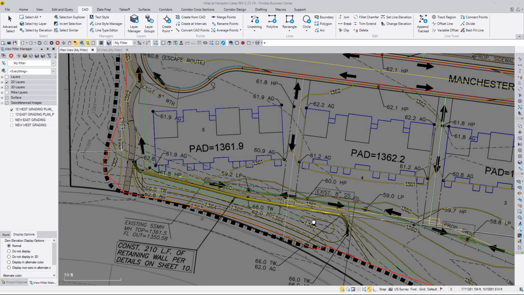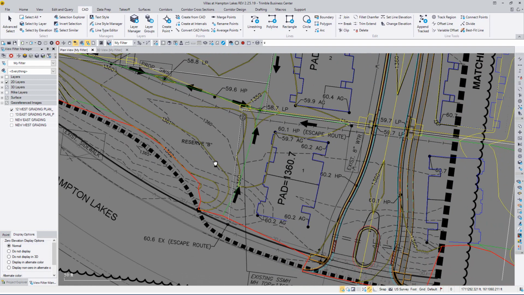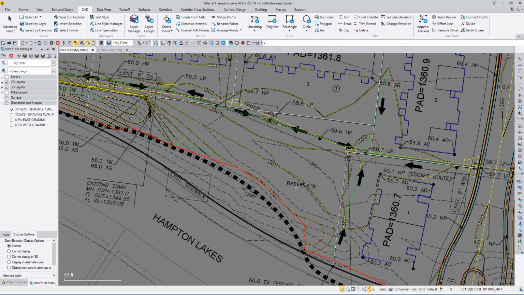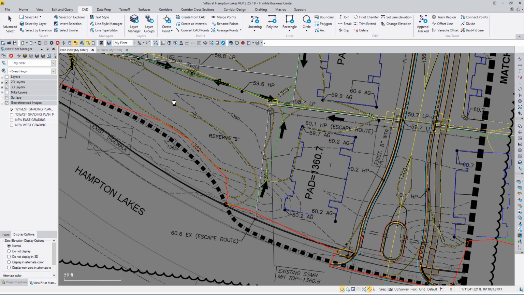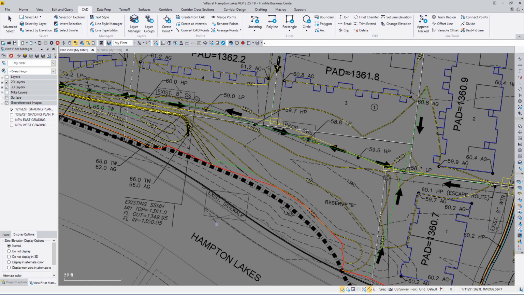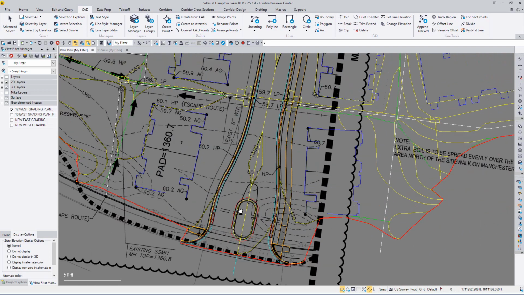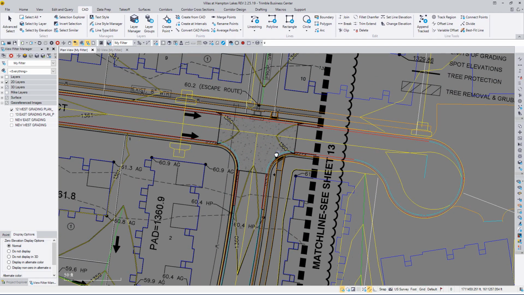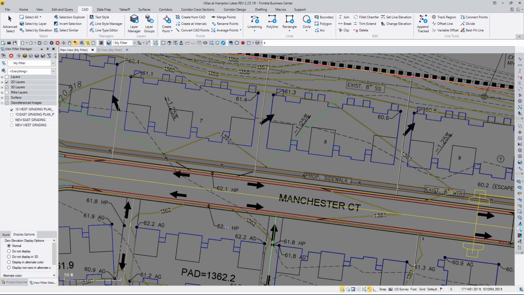If we look here, you'll see that this swale is in place, and also some of the site grading that brings a tie-in from this roadway into this property. We fully got the median and the entryway in, and we're just getting ready to finalize the pads as they get closer to the job, and this thing will be good. Let's take a peek at another one that has some other interesting information in it.